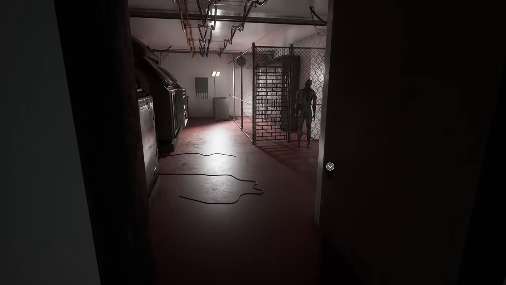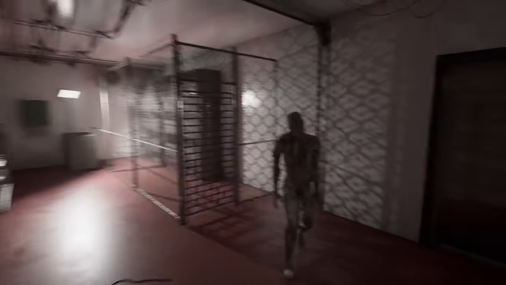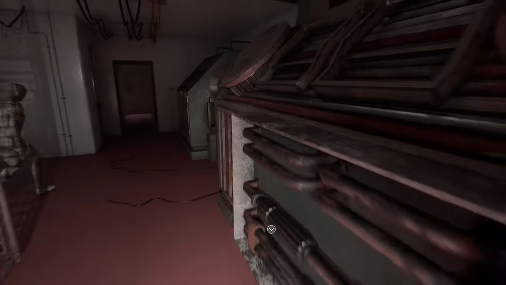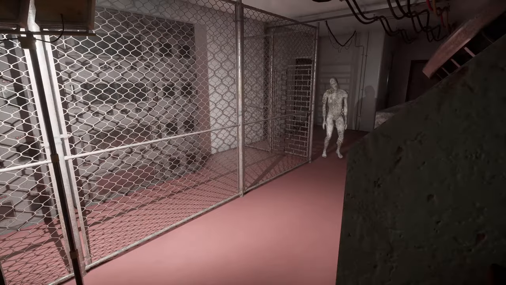Door here, can we go in the door? We can. So let's do that. Don't you start. It's not on. I'm not about it, mate. I'm not about it with you. Stay away.